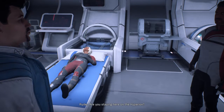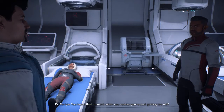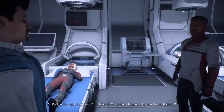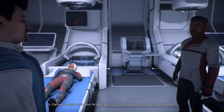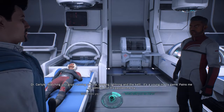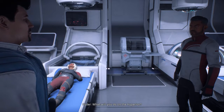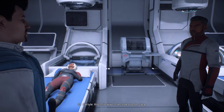Are you staying here on the Hyperion? You know that moment when you realize you're just getting too old? Right, look who I'm talking to. Trust me, it happens. For me, it was Habitat 7. Watching you guys running around, dodging lightning and the cat, it's a young man's game. Pains me to admit it, but it's passed me by. What will you do on the Hyperion? We still have thousands of people taking a nap here, and they need tending to. And this way I can look out for Sarah.